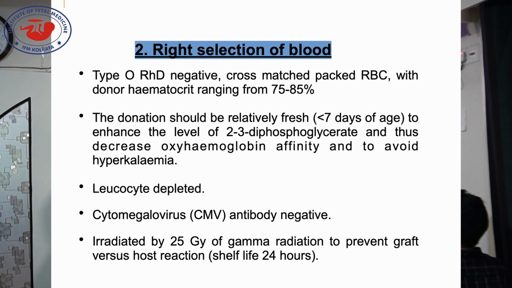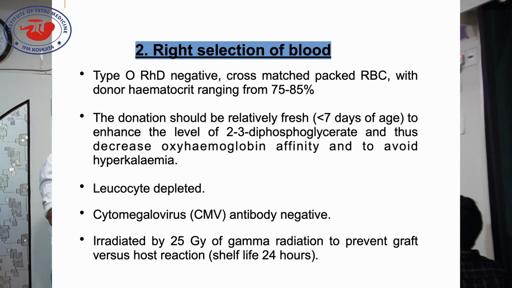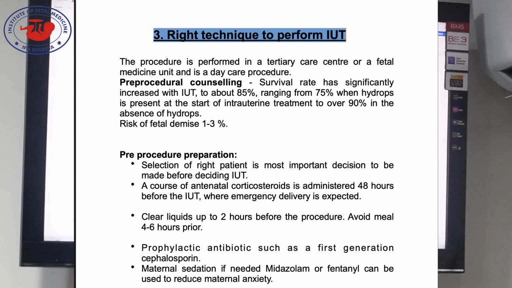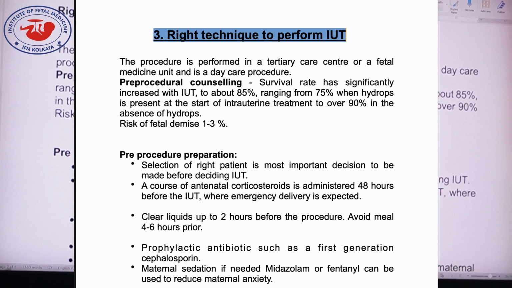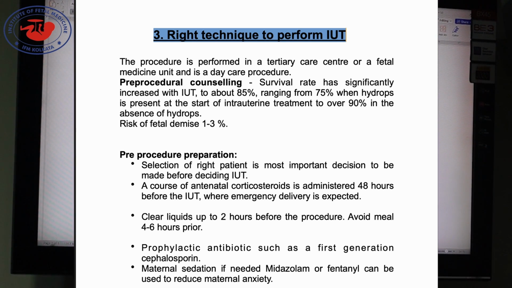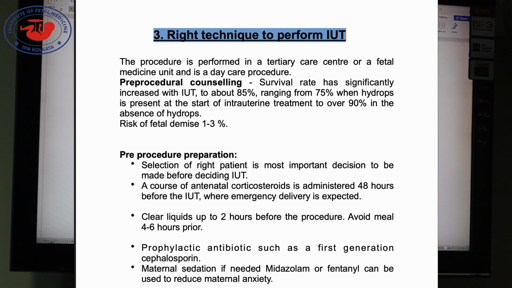These are very important, because I have gathered it from different sources, and these are the practical things which we are using. Now, right technique to perform IOT. The procedure is performed in a tertiary care center or a fetal medicine unit, and it's a daycare procedure. Now, pre-procedural counseling is very important. How do you counsel the patient?